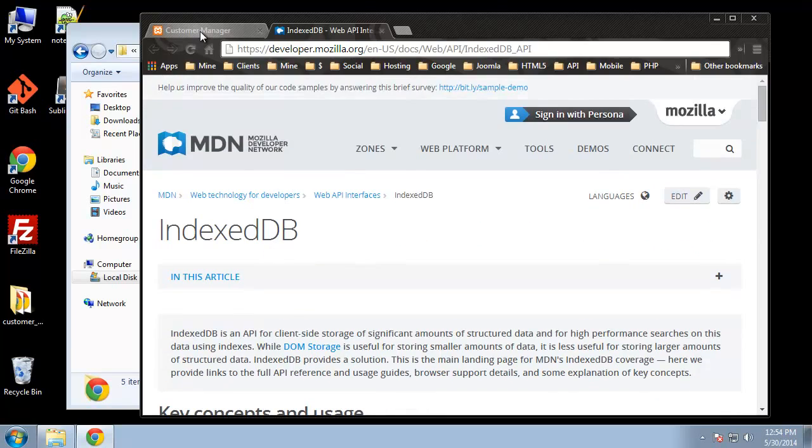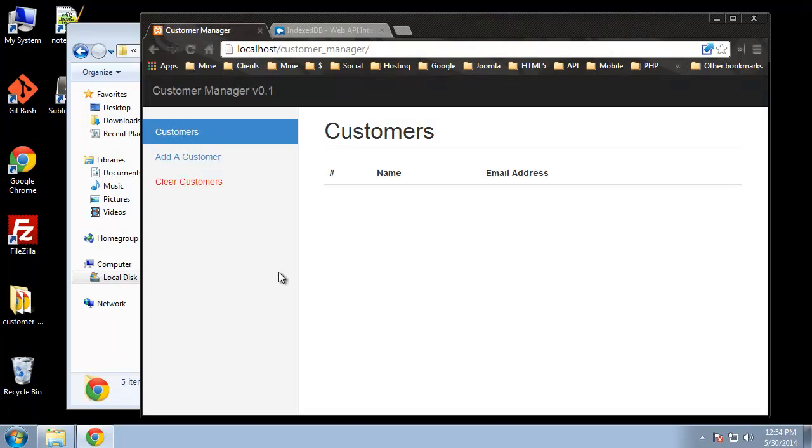Alright, so let's take a look at the application, which is a very simple customer manager application. Basically it's just a system to hold your customers' names and email addresses. It could even be used as kind of like a newsletter system. We just have a list of customers, and of course this is going to be client side. IndexedDB is all in your browser, and we have this set up on my localhost.